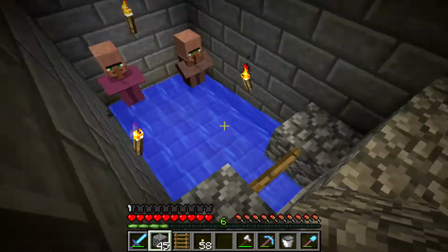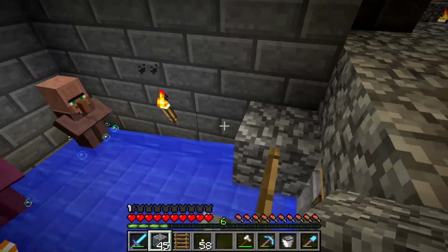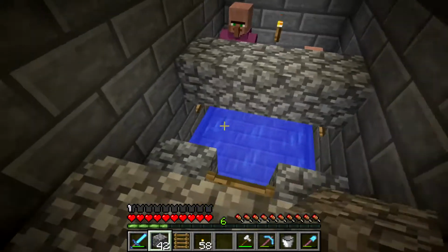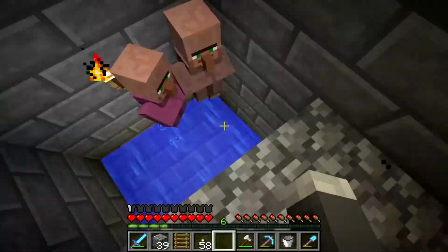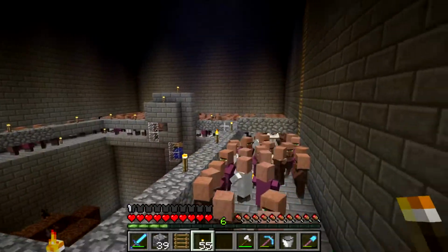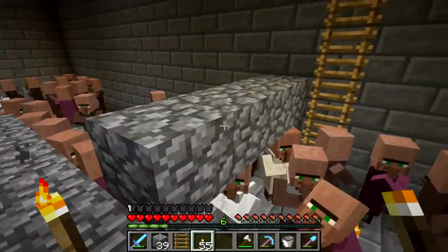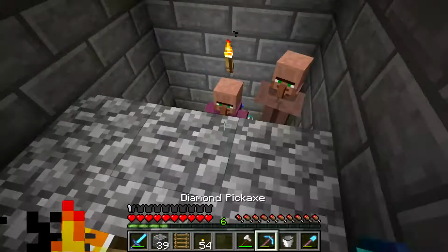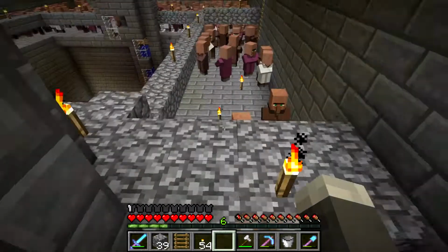Okay, there we go. So now I can come up here and trade with these fellows. I guess we can do that. Yeah, there we go. And don't forget to put torches all over this thing. The more torches, the better. The more, the merrier. Okay. So, yeah, as I said, I'm going to run back to the base, get everything I'll need to trade with these guys, and then hopefully we can get going.